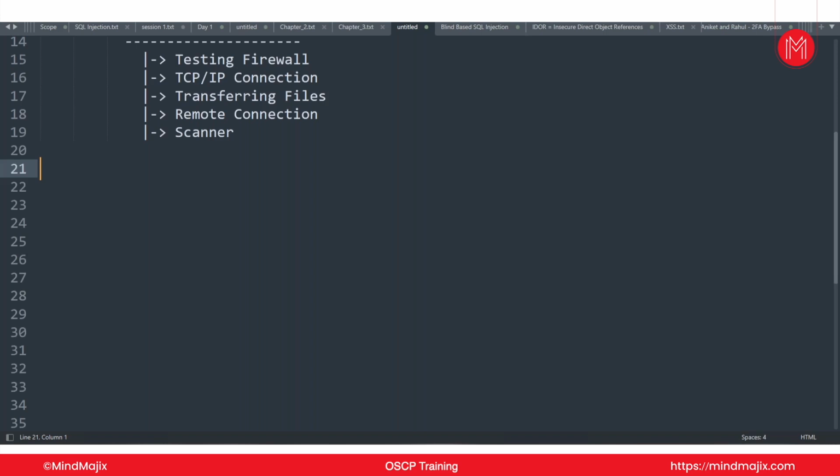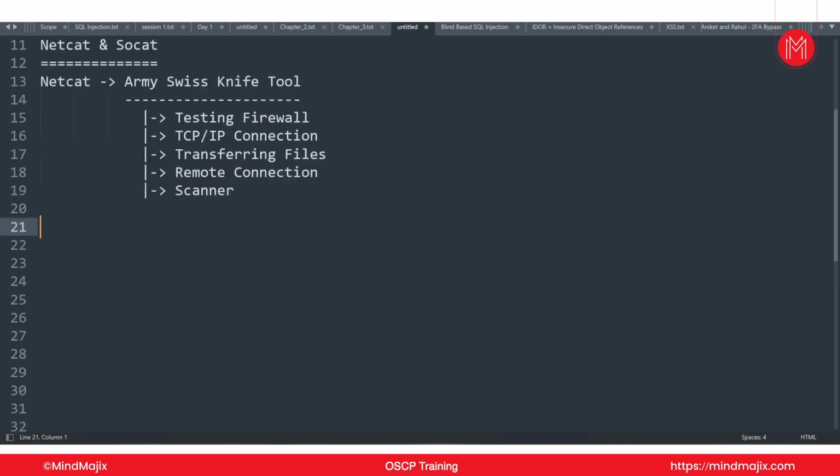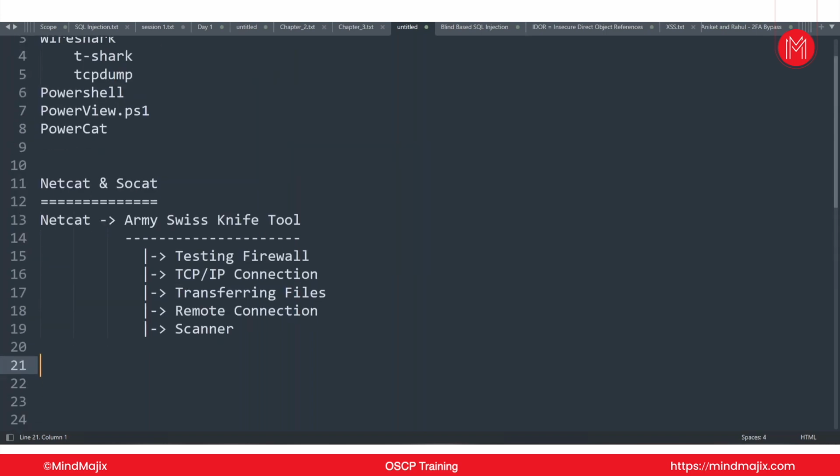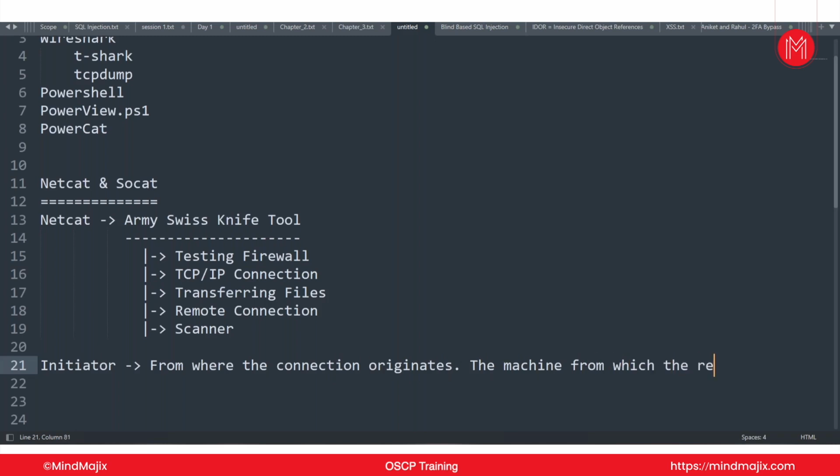So when we talk about these tools, netcat, socat, or even powercat, there are two things. First one is an initiator, which means the machine from which the connection originates, from which the request will start.